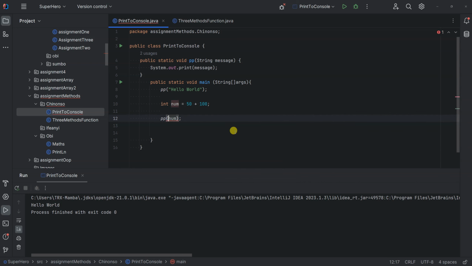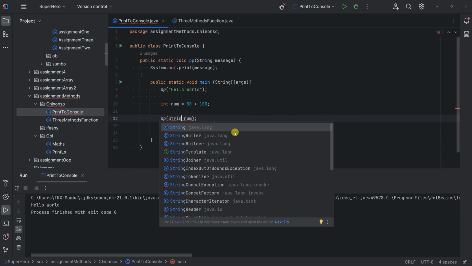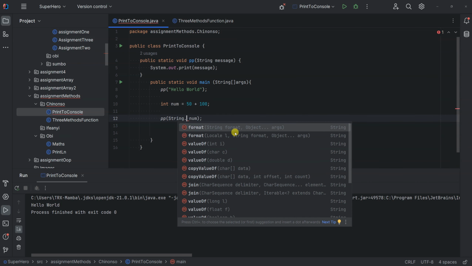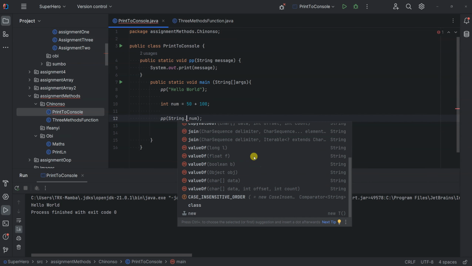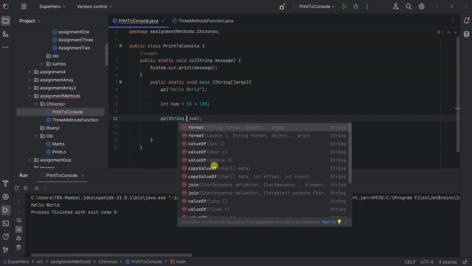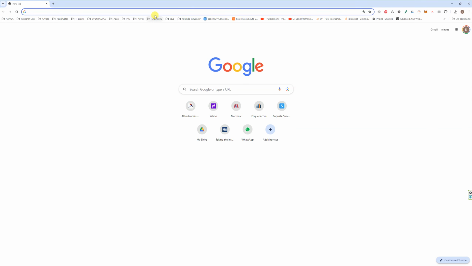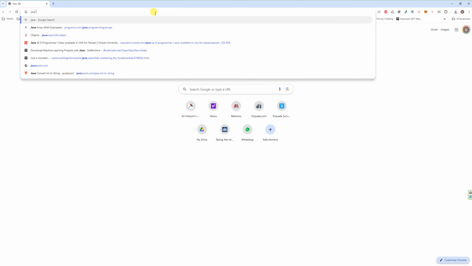I was expecting it to be like string dot parse. I think we have a parser in the string. Let me see. Value of. Let's see format. Okay, I cannot remember. So we go to Google, we say Java convert into string.